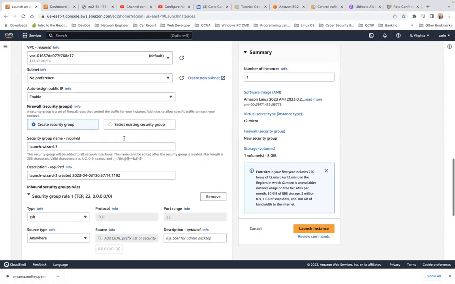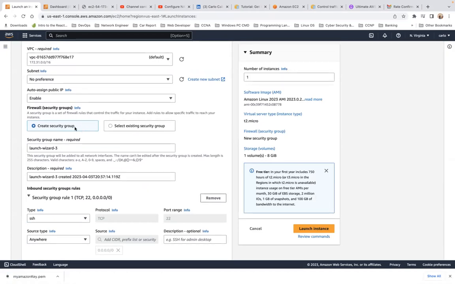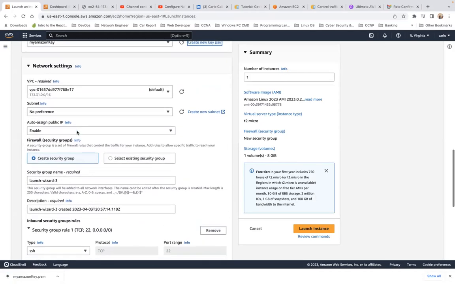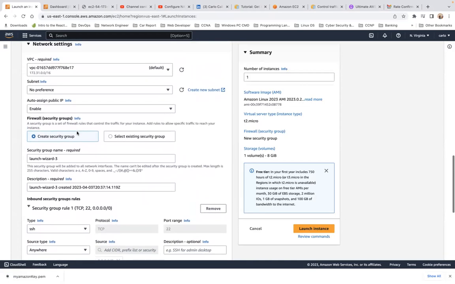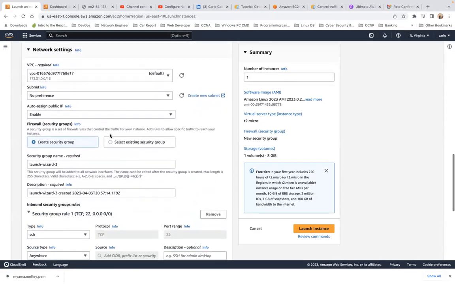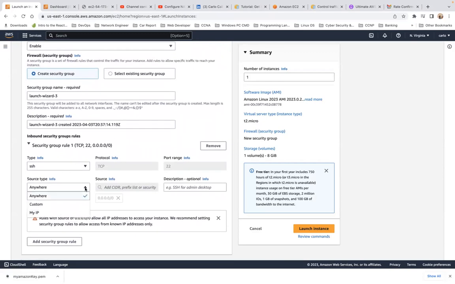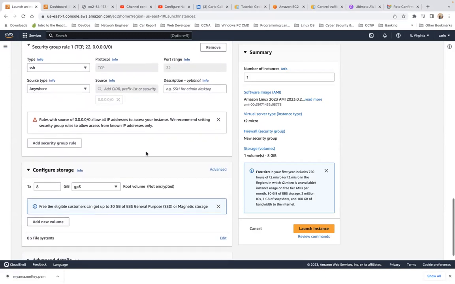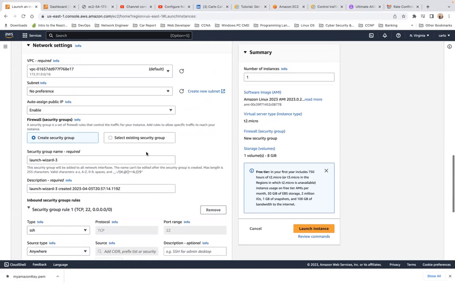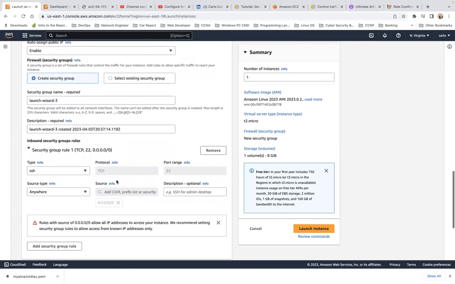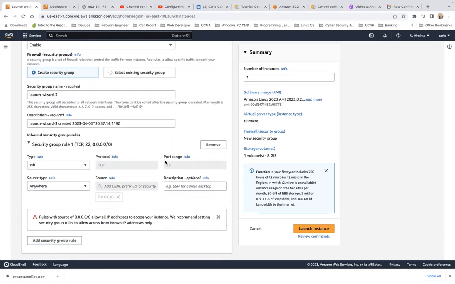Now, security group. Let's go on security group and see. Let's go ahead and create a security group. We have port 22 that's open by default.